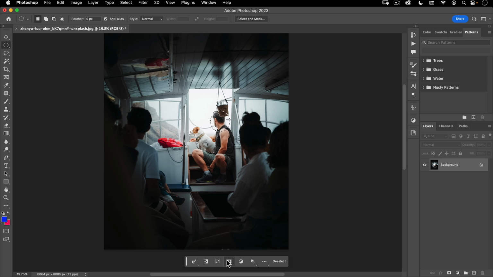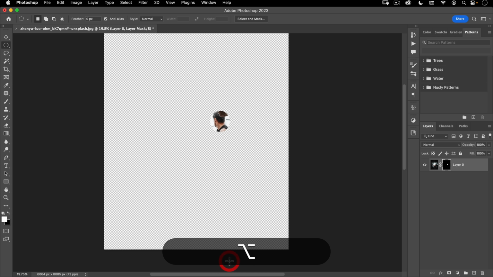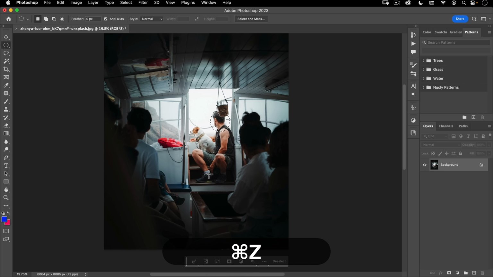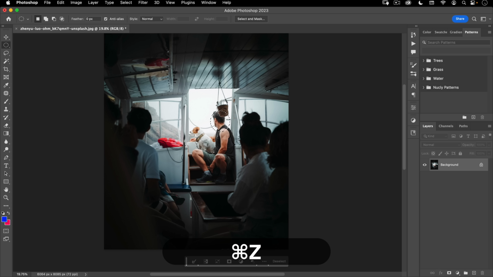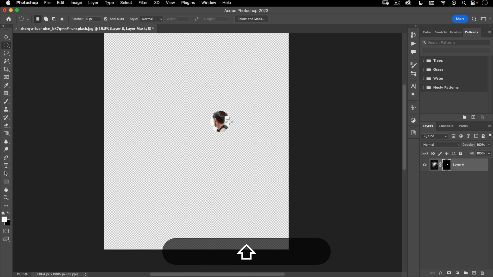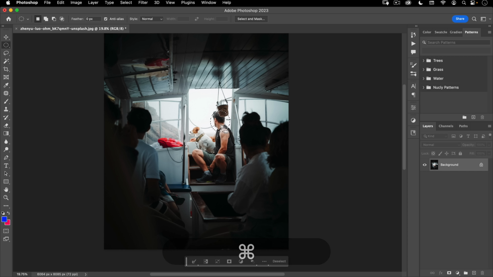Here we have the ability to add a mask. Now I did notice that holding down Option doesn't change the mask behavior. So whether I hold down Option or not, it's always going to do the mask as a reveal what's selected mask. So if you wanted to do an inverted mask, like you can do by holding Option and clicking here, what you would have to do is first click on this and then click on your mask.